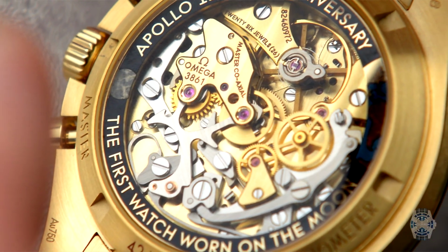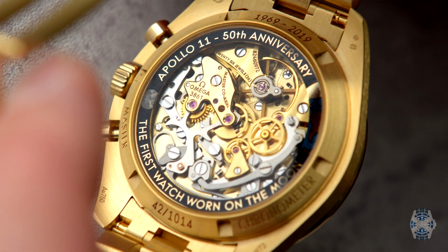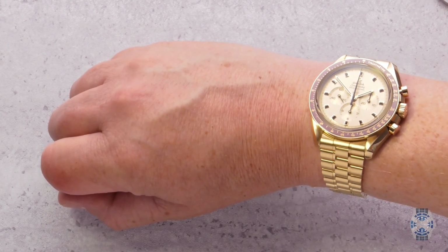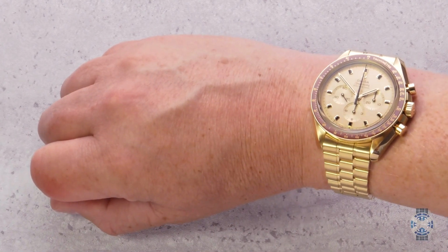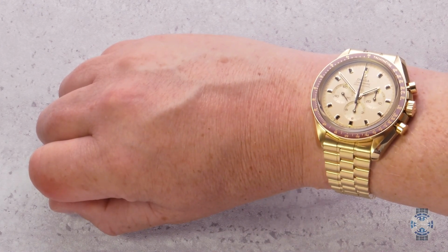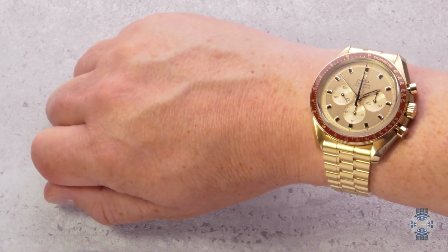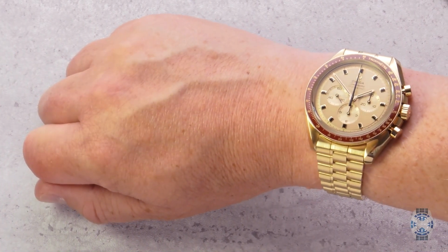Anything else you want to say about it before we finish up? What do I want to say about it? It is pretty special. My initial response to it was beautiful, but not for me, and it is for me. I definitely like it. Although it's one of the few watches I've got that I am definitely canny about where I'm wearing it. And I think when I actually put it onto the strap, it's going to make it look a lot less obvious than it is now. I think the strap definitely shouts, "Look at me."